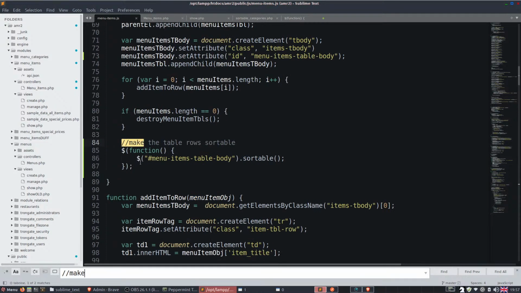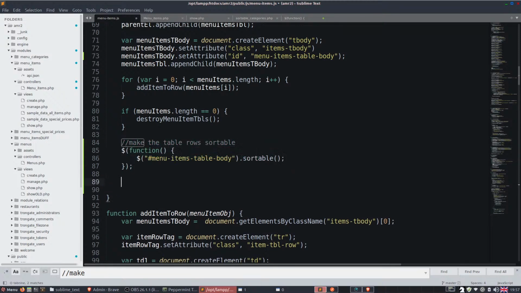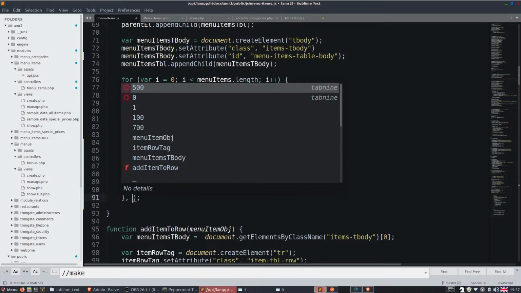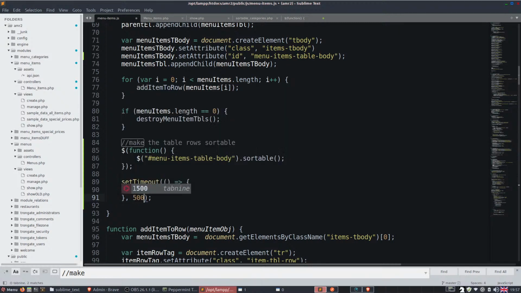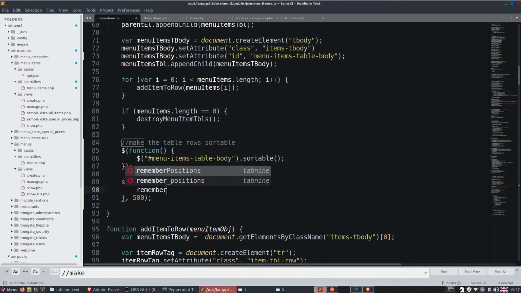Right here, after we've made everything sortable, we're going to do a little set timeout, and we'll wait maybe about half a second, right? And then we're going to call remember table row positions. That's going to be the name of this one.